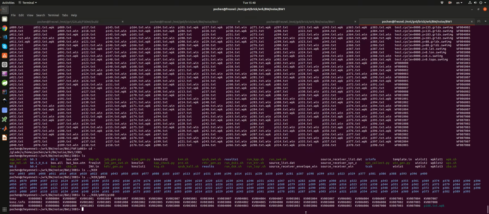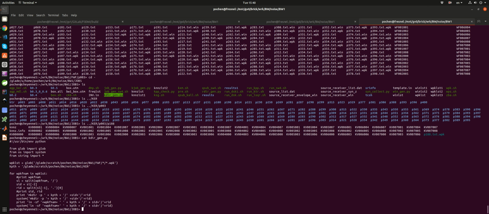In order to create the kernel directories, I have a Python script called kdrgin. It generates the list of all the WPK files, and according to those WPK files, it creates all the kernel directories following that WPK's file name.